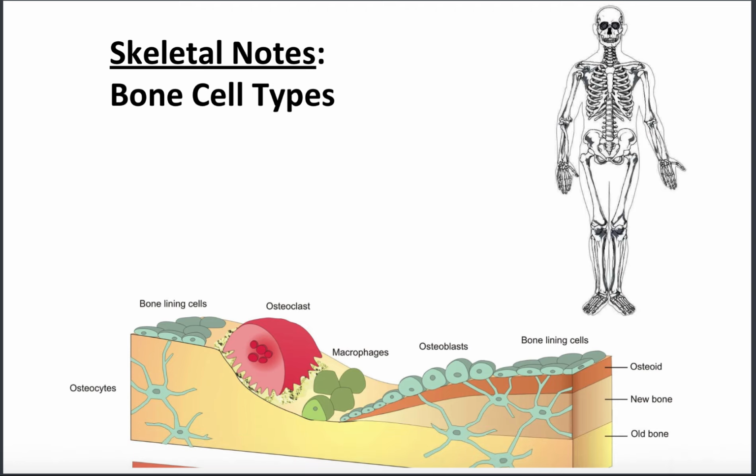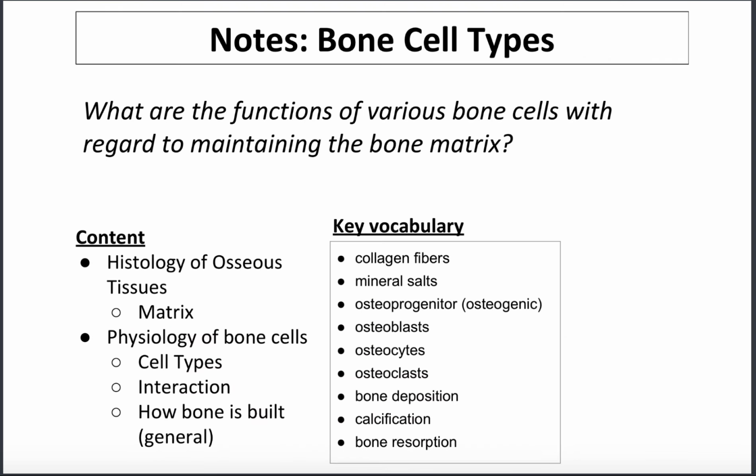Hi everyone. This is a lesson on the main types of bone cells found in bone tissue, as well as a review of what you should typically find in connective tissue regarding bones. Okay, so this is what we're going to cover. We're going to cover a little bit of histology, as in the structure of the tissue, and then we'll specifically go into the function, the roles of the various types of bone cells.